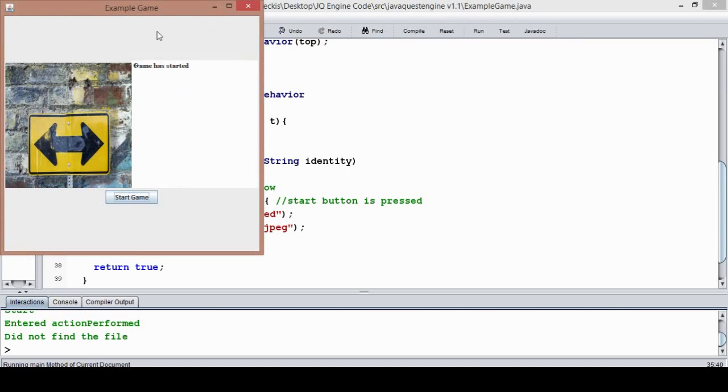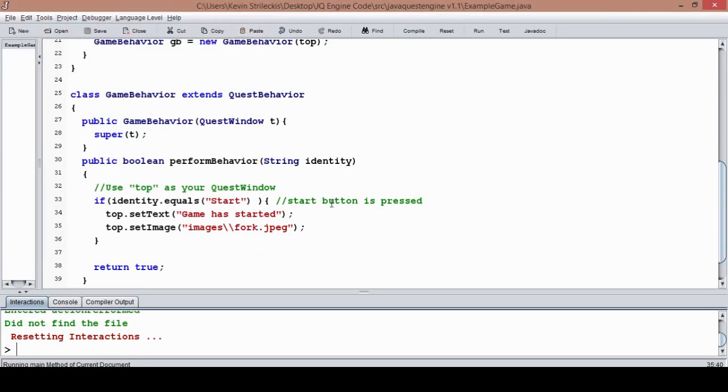Perfect. Game has started. We see our fork in the road. Alright, now, so here's where we're deciding to take paths. There are a few things to change. One, as you might have noticed, start game's still here. That's a little silly. I mean, the game has started. So let's get rid of that start game.